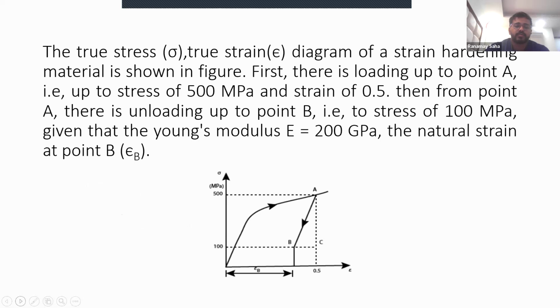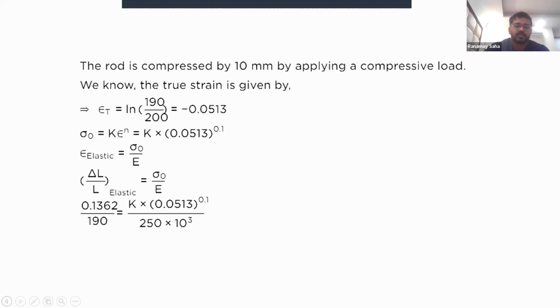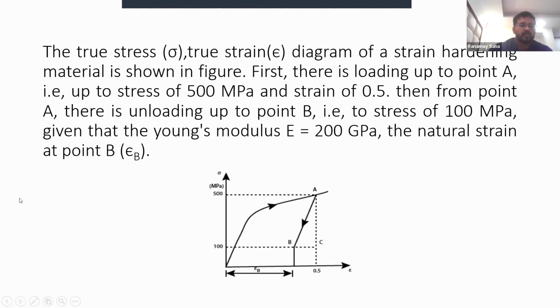So if we move to the next question, hope this question is clear, right? These two questions which we discussed now are pretty much similar, just a little change in your values and just a twist of the final end result. Okay, so now if it is clear, then we move to your next question, which says that the true stress and strain diagram of a strain hardening material is shown in this particular figure.